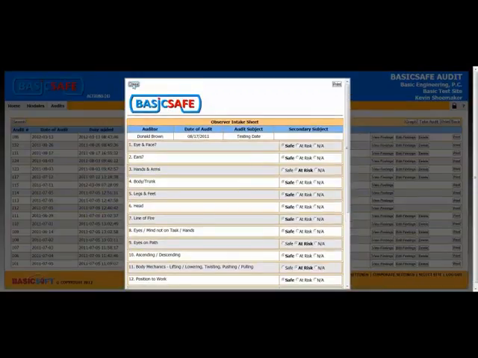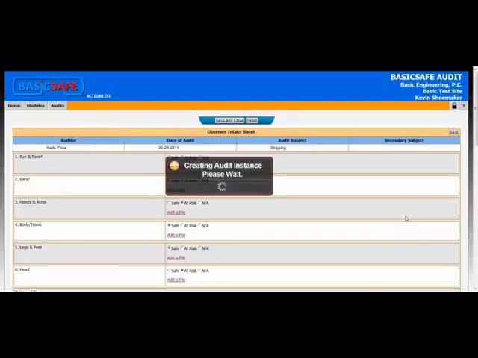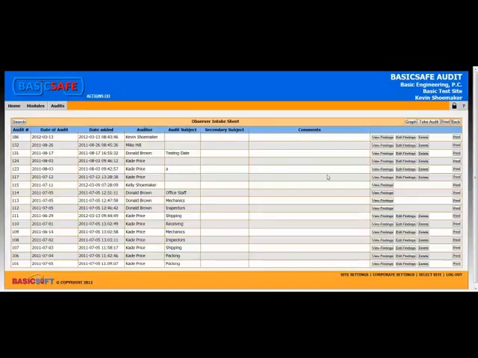But the nice thing is, you see some of those down there you can't edit or delete. Those are audits that have been approved and been entered into the system. A lot of times if there's not an approver assigned, you can just approve your own audit as you do it. But once it's been entered and saved as finished, people can't go in and edit it. They can't change the findings. But just because people do make errors and do make mistakes as they're doing data entry, we left it to where people can edit it up to a point that they say they're finished. Once you say you're finished, though, that data is going to be recorded and going to be viewable.